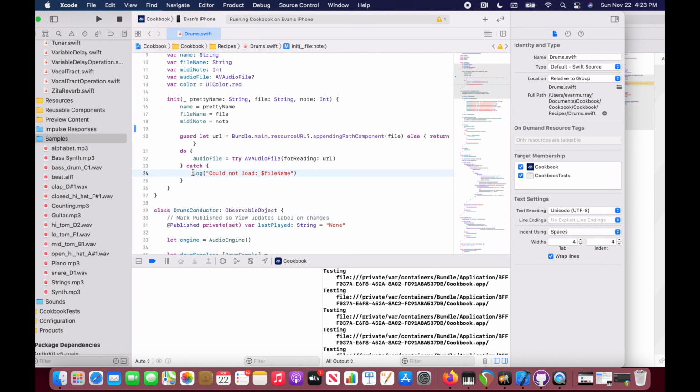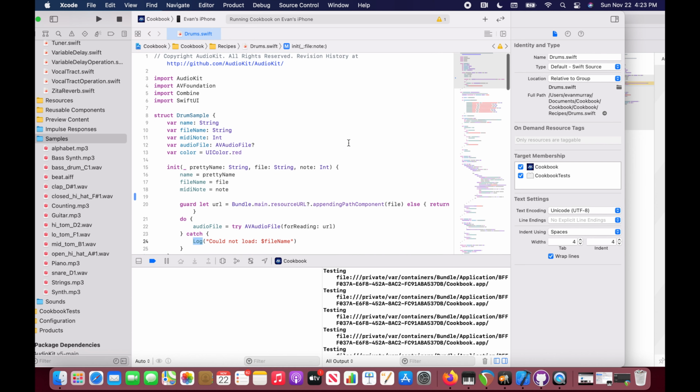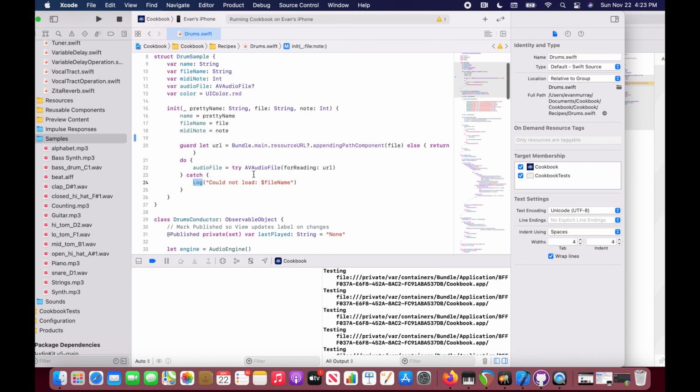And Log is a special type that's part of AudioKit, so that's why we need to have AudioKit imported for this lesson. And then we're going to say could not load, and what is this $ sign? Well, that $ sign is going to go back to this variable. It's going to see, oh, this variable is called this, and it's going to use that instead of fileName.